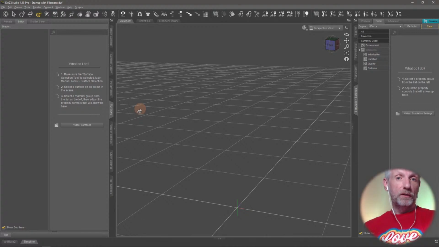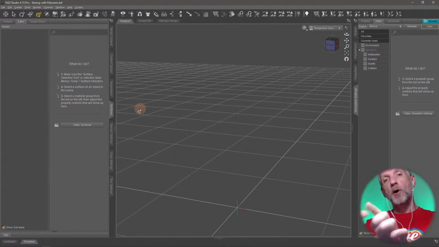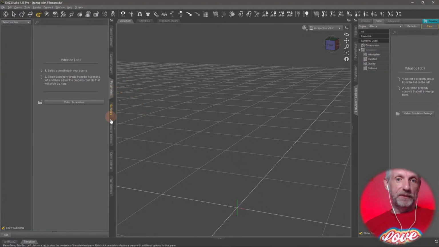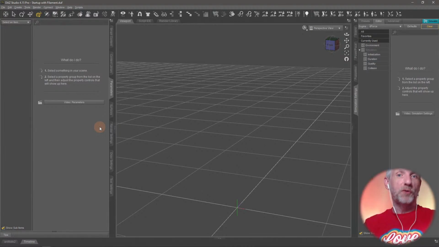But it also plays an important role in dForce because the properties per material zone on an object, in regards to telling the dForce engine how an object needs to behave or what part of an object needs to behave, those are surface properties. So that is where they can be found. And then the third one, last but not least, is the Parameters tab. That is kind of my go-to favorite because it just comprises all the parameters for any part of our object. So we're going to need those three things.